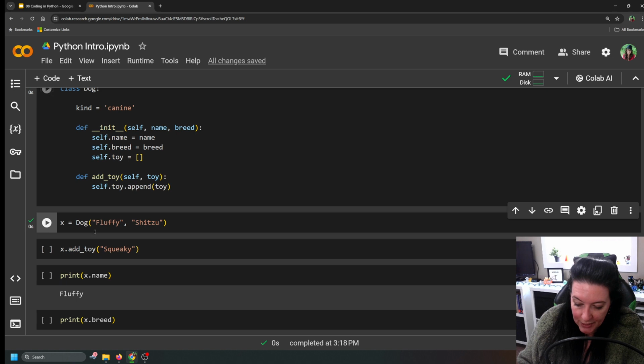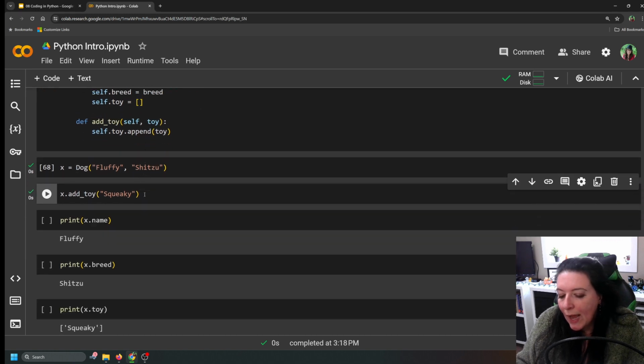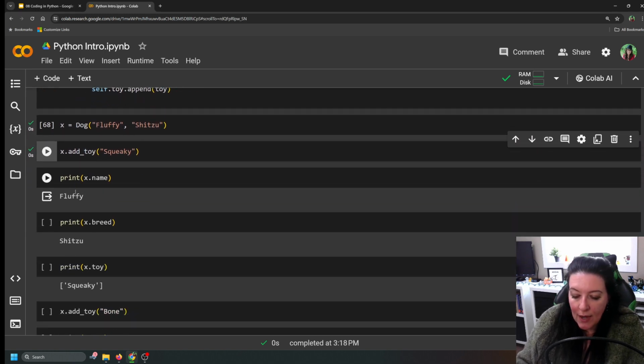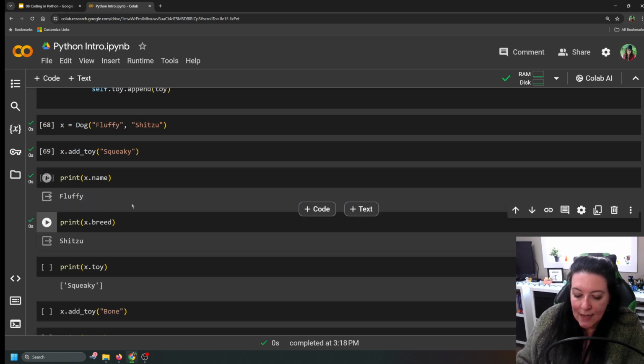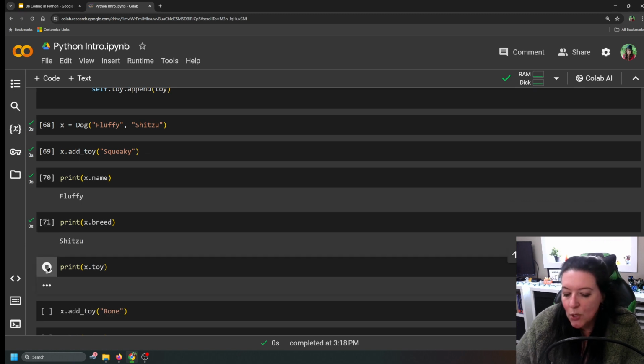That's the function here. And we're adding the name of the toy, which is Squeaky. We can then output information about dog X. So if we print x.name, we get that the name of the dog is Fluffy. X.breed is that it's a Shih Tzu. X.toy is that it likes squeaky toys.